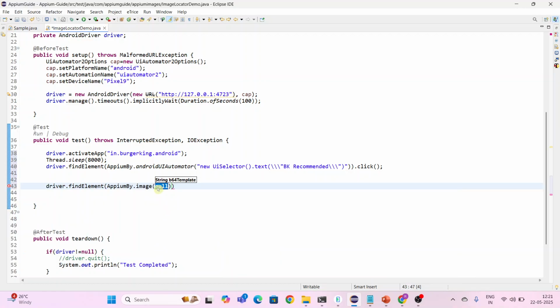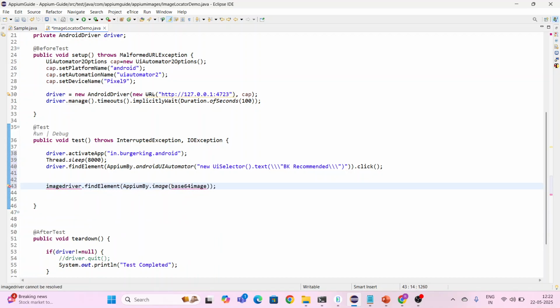So a string type we need to pass. Here we say base 64 image. So I'm passing a base 64 image here. Okay, so we need to encode this one. As of now, I kept it like this, and now I pass this one to the image element.